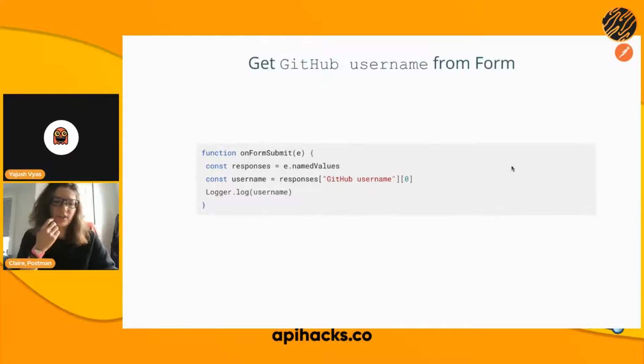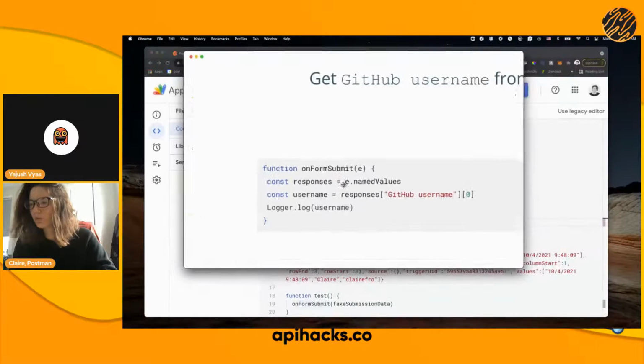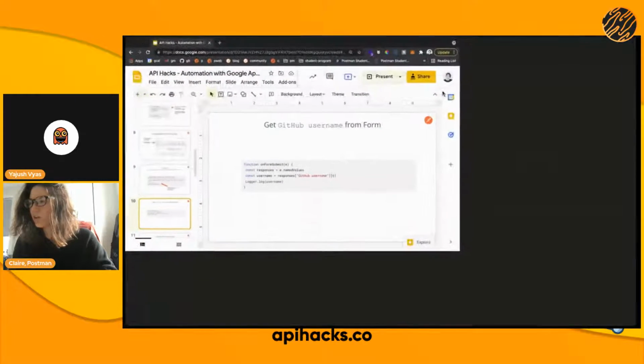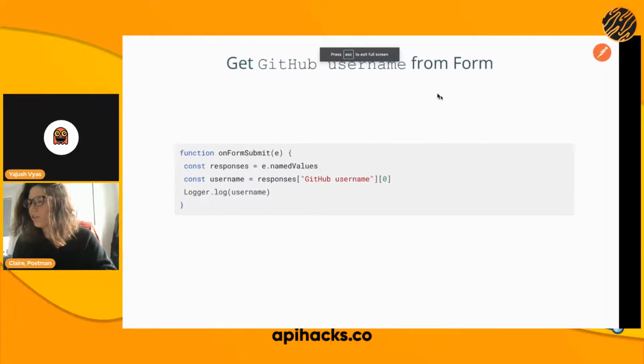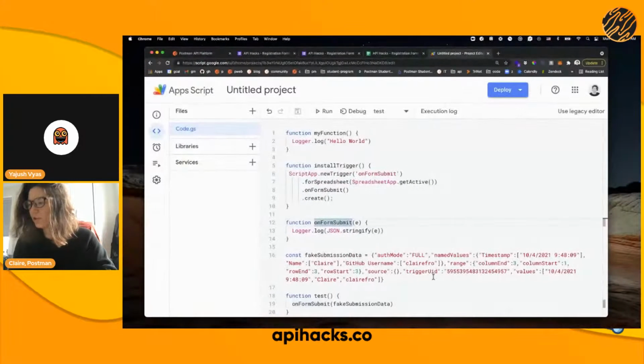So how do we actually get the data from the submission and use it inside of our onFormSubmit? Well, we're going to extract those named values from the event and then drill down and get the username. So luckily, since we copy pasted the event, we can look and code it along there.